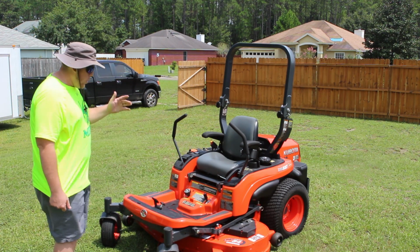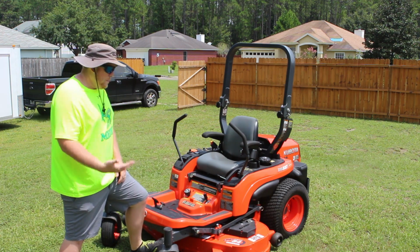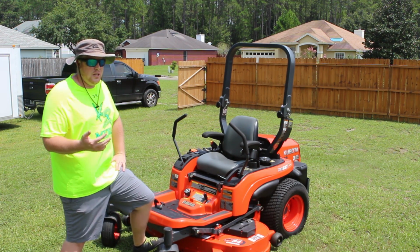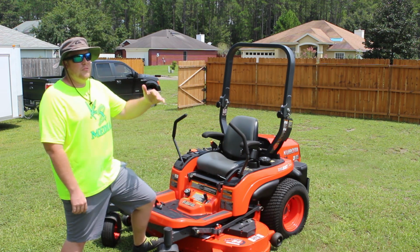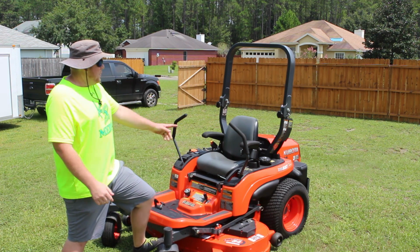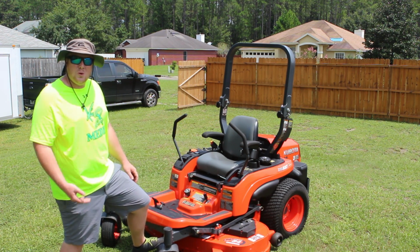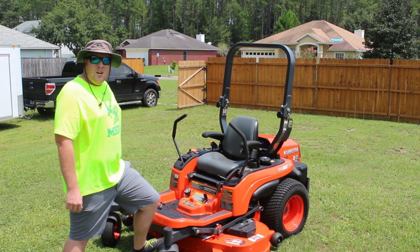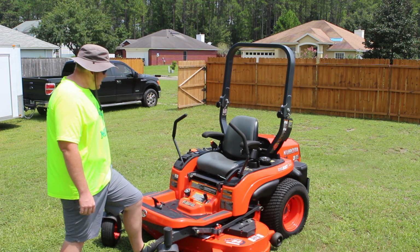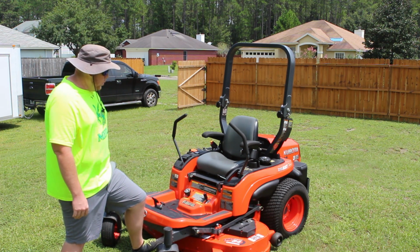So first of all, this is the Kubota 227. It's their 2 series, which is commercial. Their 1 series, I believe, which is the Commander, if I'm not mistaken, is their residential line. This is a step up from that. It's their commercial, but it's not their higher end, which is the 3 series. So that's what the 2 in the 227 stands for, and then the 27 is the horsepower of the motor. It's got a Kubota 27 horse motor. It's Kubota made.